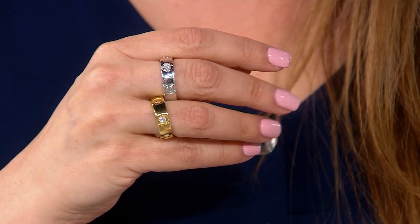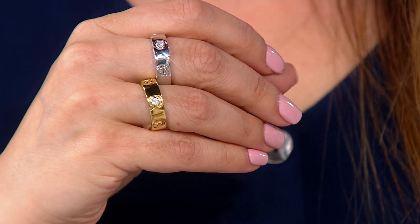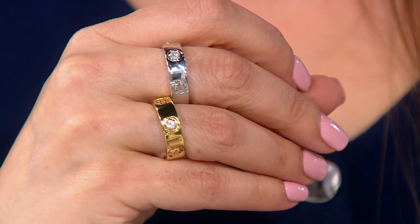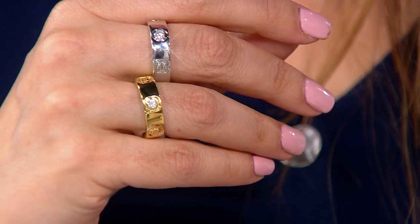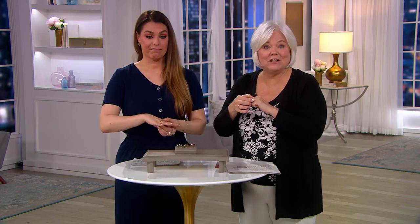When we see a piece that could be 10 times more somewhere else, we emulate it and do it our way. The nail head screw is a huge story in jewelry — iconic. It was designed by an Italian man originally. I'll just call him Aldo, and it's a very romantic love story. He had earned a job as a bench jeweler at a very prestigious house on 5th Avenue in New York City, and he was in love at the time. Right as he was starting his job, his girlfriend dumped him and he was heartbroken. Being an artist and a designer, he went to the sketch board and came up with the idea of locked in love — and that's why the nail head screws come in.